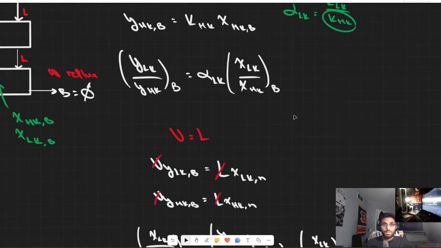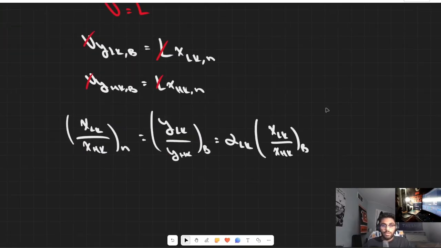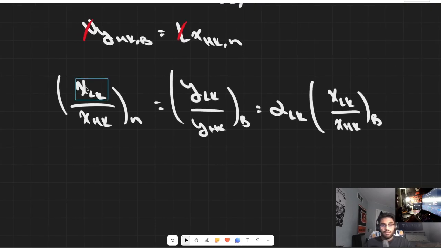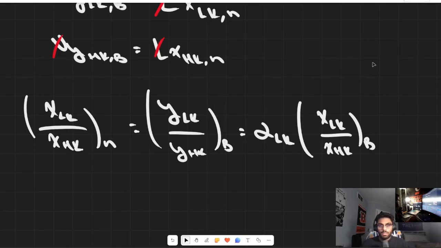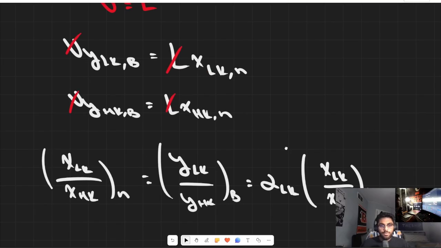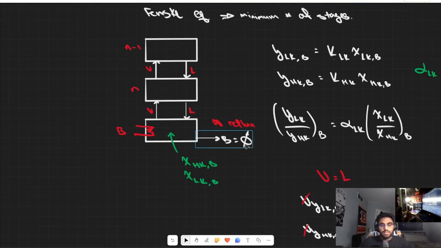So through these couple of assumptions that we've made, we have related the liquid mole fraction ratio from stage N to the liquid mole fraction ratio from the bottoms. If we keep doing this, and instead of going from our bottom stage to our N stage, we group together our bottoms and N stage and start looking at these flows to and from the n-1 stage.